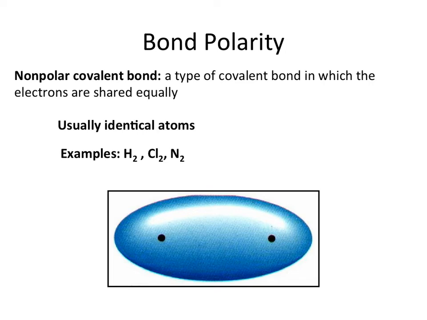Okay, so if we take a look at this, right here, if this is a nucleus and this is a nucleus, the electron density that's being shared between these two atoms is shared evenly across the two atom centers. And we usually see this with atoms that are identical. So H2, Cl2, N2, all those diatomics that form molecules are going to be sharing in a nonpolar covalent way. So we don't have any dipoles, there's no partial positive or partial negative charge. What we have is a completely nonpolar bond.